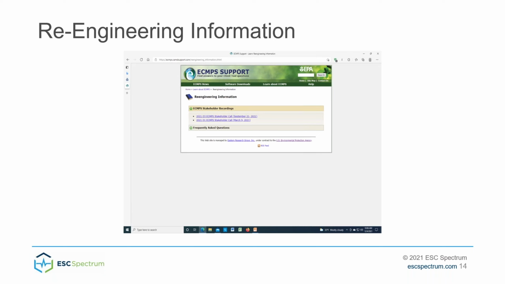This is all data that's related to what QA checks the stack testers perform on their reference method equipment to validate the reference method data they generated in support of your RATAs or other stack testing work.